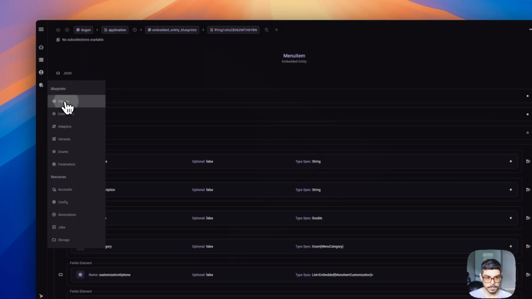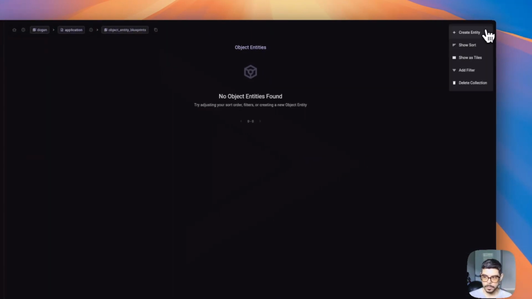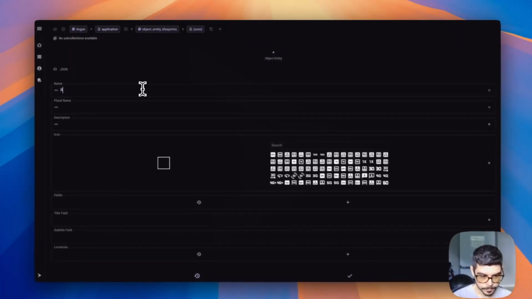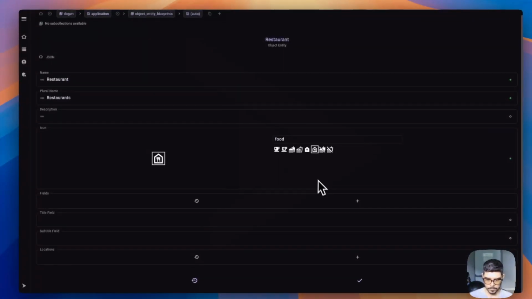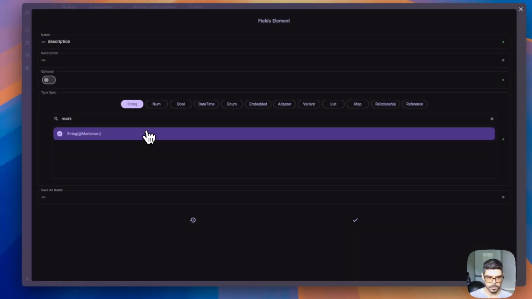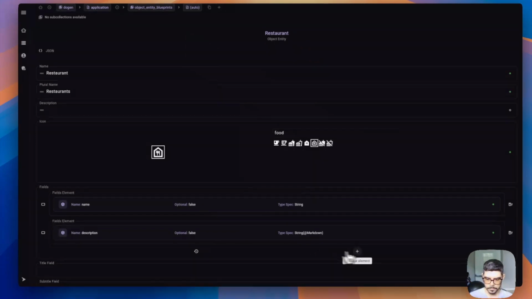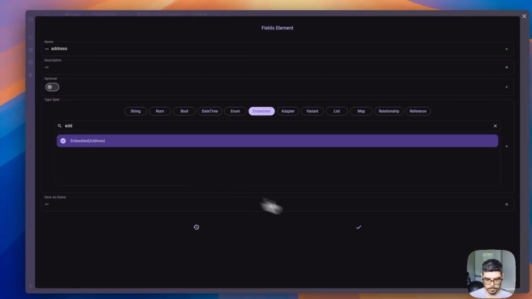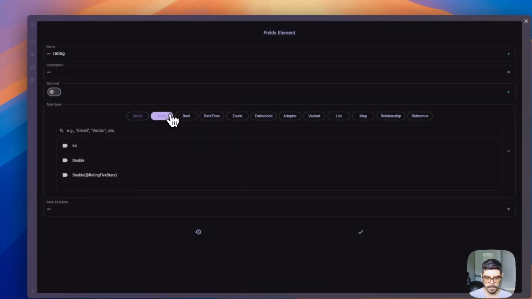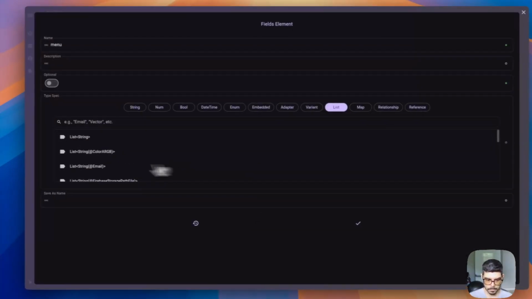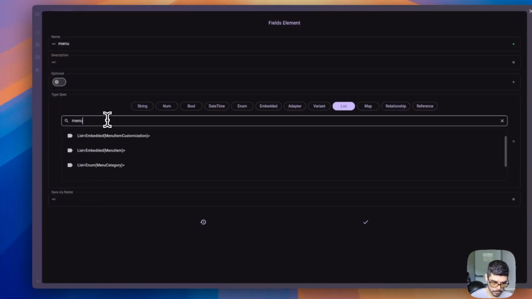Next, we need object entities. Object entities are used to represent document level entities. In our case, it's restaurants. For description, I'm actually going to use Markdown since it gives us a little bit more visual formatting. We still have our address. For rating, I'm going to use the rating 5 stars flavor, which gives us rating stars. And we refer to our menu items.